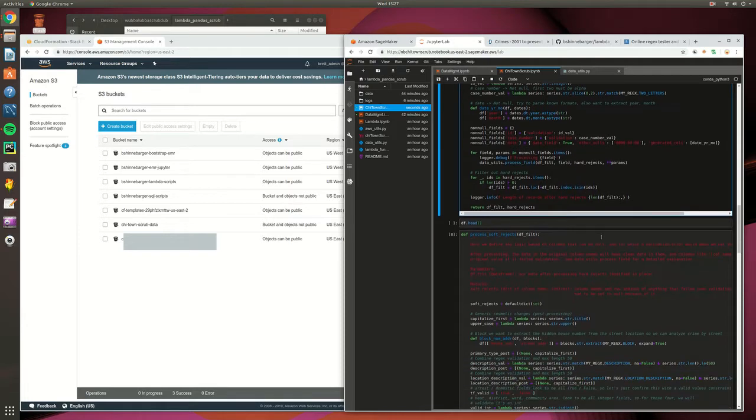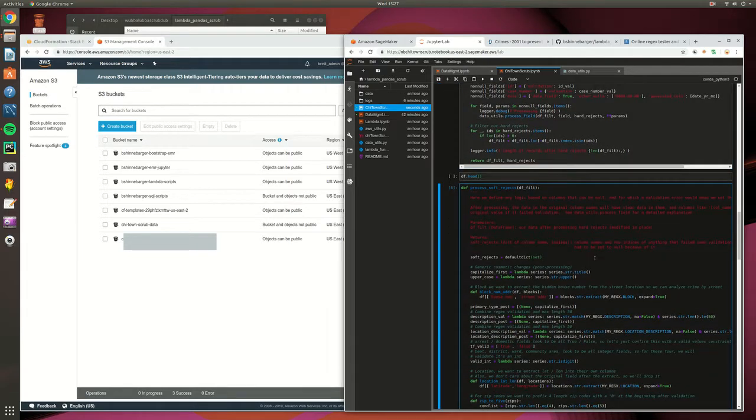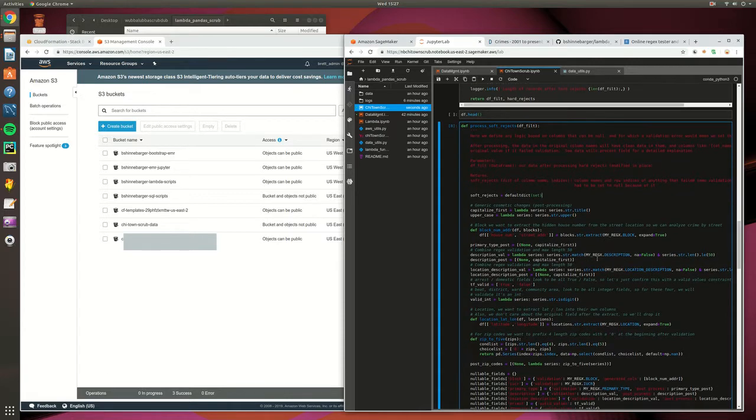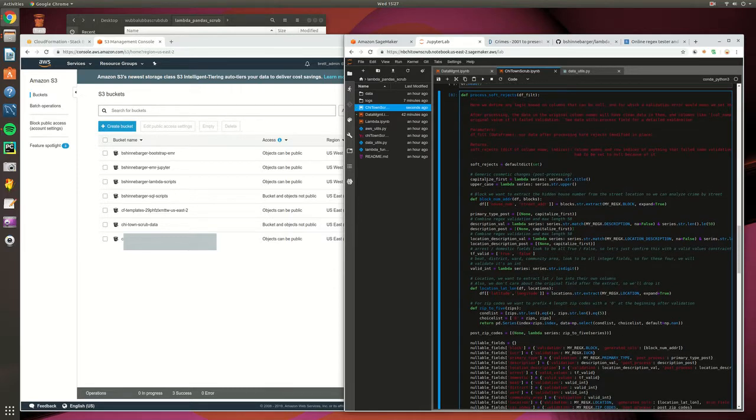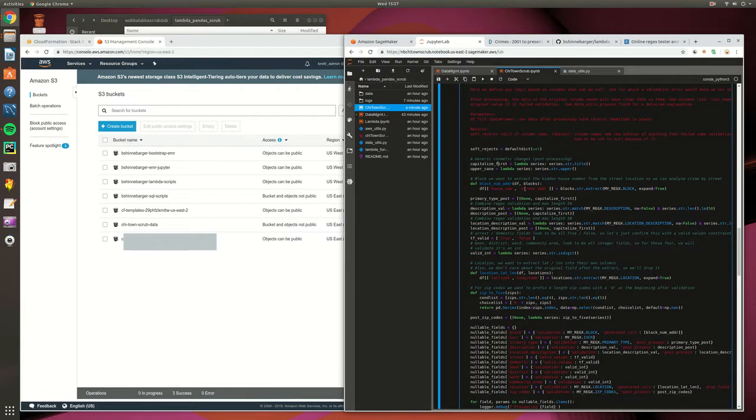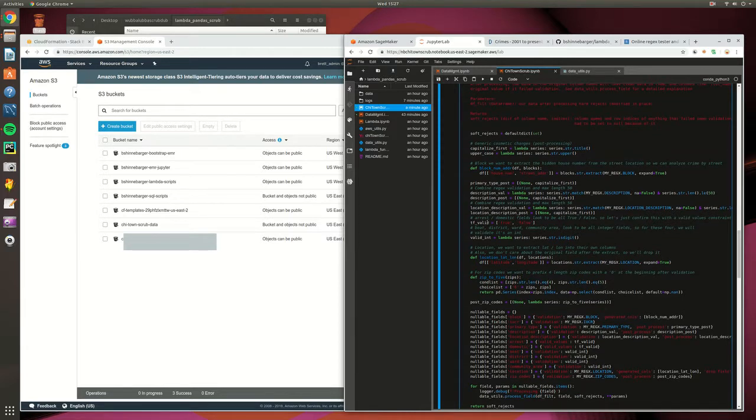And then the soft ones would just be like, we'll just set it to null if it fails, because we still want to keep the other data. We have the ones that we absolutely need, but now we want to keep that row, and we'll just set this one to null if it fails for some reason. So it's the same thing as the hard rejects, it's just we're dealing with the other columns now. Maybe we want to not have caps, so we'll pass it a function that does that for us, or return it to uppercase at the end. That's fine. With the block, we're going to extract the street address and the house number into separate columns, and so on and so forth.